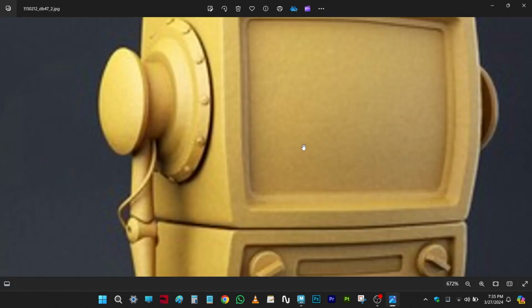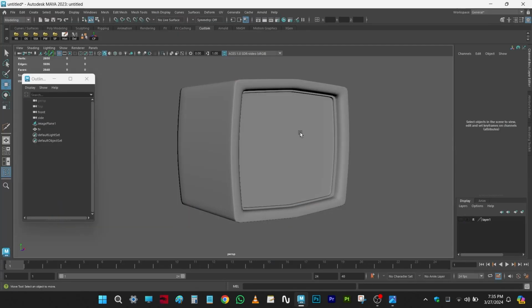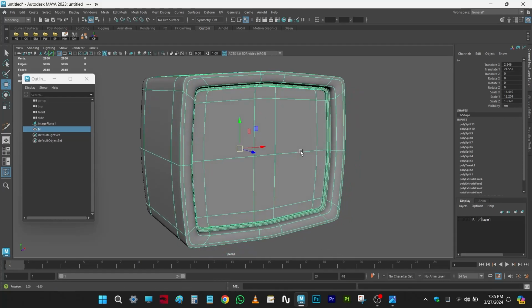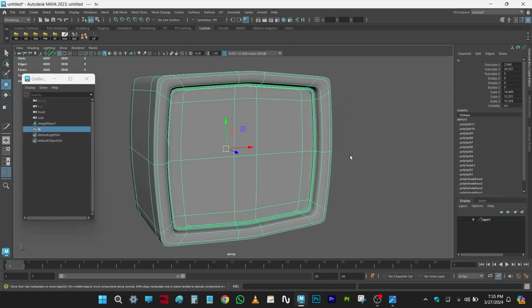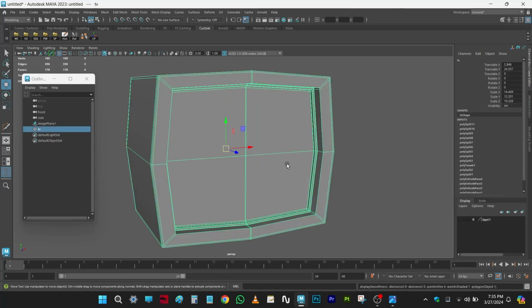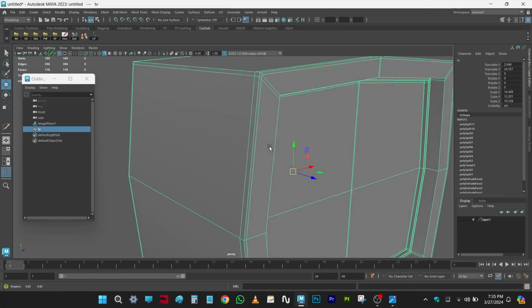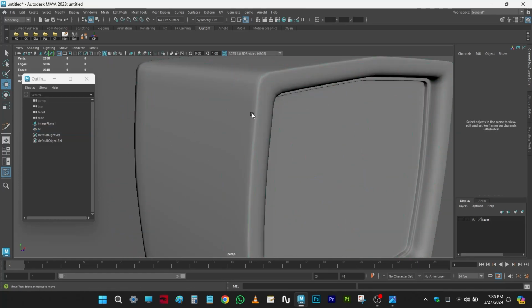So if I press 3 now, this is the shape we are getting overall, Alt 5. So overall block we are getting this shape, but we are not getting the smoothness over here. So what we need to do, we need to insert one more edge over here.